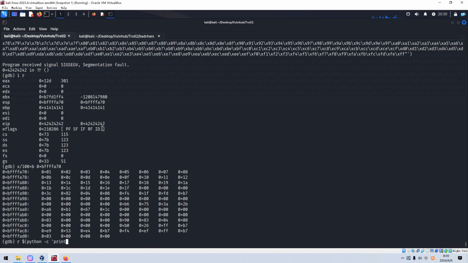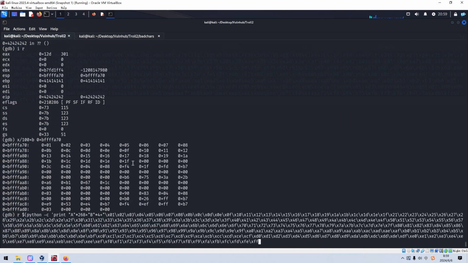Print. We must be very careful. And put new strings.